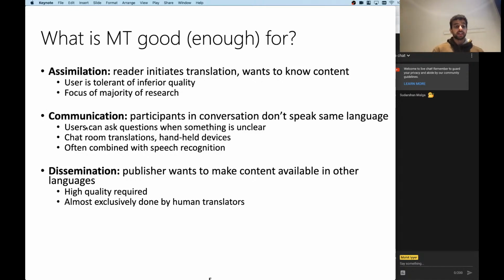Another challenge with this bullet is that if you're having a conversation with someone, you probably want the speed of the conversation to proceed normally. So ideally, the translation is kind of happening in real time. Like you speak in one language, the person you're talking with is understanding you as you speak. So this is called simultaneous translation. Simultaneous translation is much more difficult than translating something after the entire text has been said.